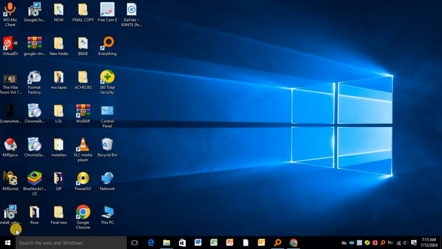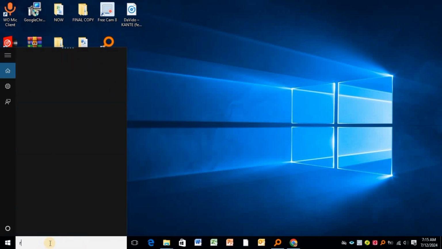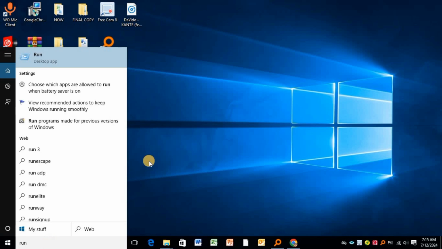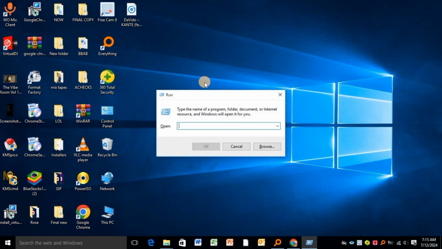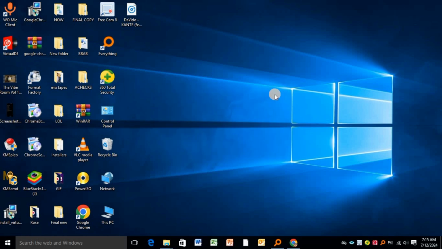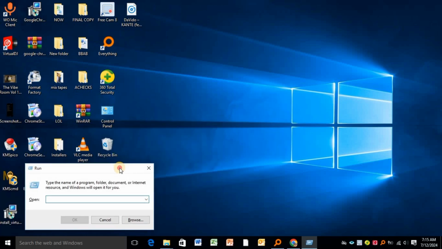First and foremost, you need to load the run command over here. By doing so, just come and tap on the start button here, okay? And then you can either search for the run application like that, and then you open it. If not, you can tap on your keyboard and then tap on Windows R. So for my case, if I tap on Windows R, as you can see, the run will load up a bit, okay, like that. I can close this again, then I tap on Windows R and it loads up again. Okay, so you can choose any of that.